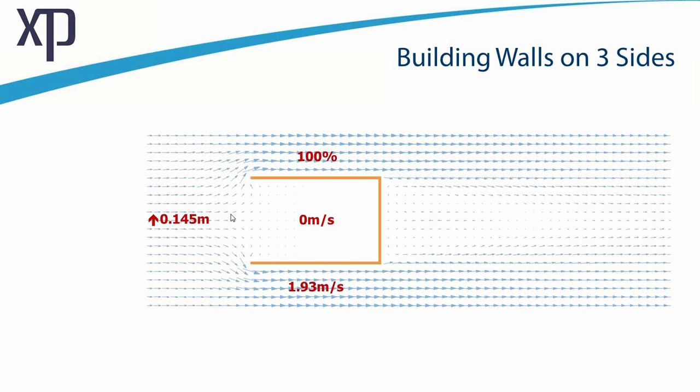And for those who are very interested, the reason for that is that the water is coming into the building, and if you look closely at the flow patterns, it actually works harder to get around the corner, or the upstream corner of that digitized wall. And so the separation is slightly greater, and that means more energy is lost, and you end up with a slightly higher water level upstream. As for totally blocking out the building, 100% of the flow goes around the building, and nothing goes through it.